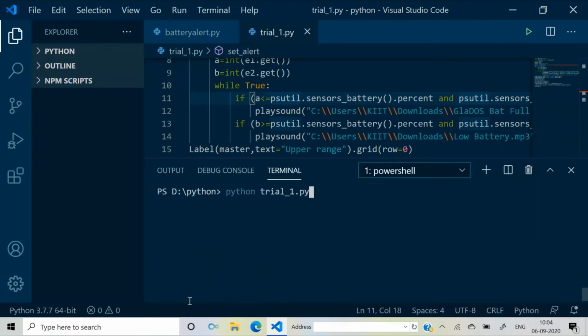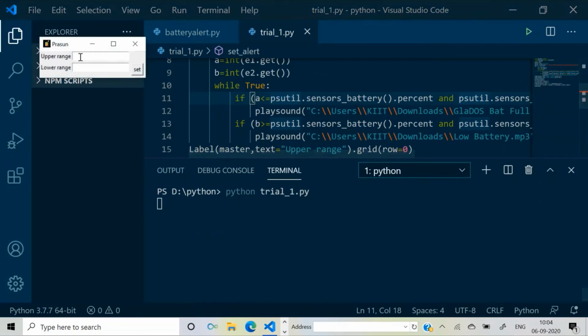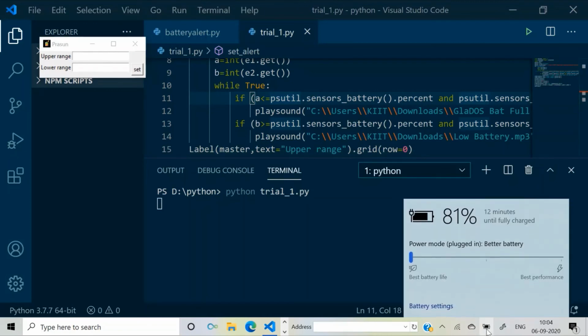When we run this, we will set all these values. Currently my battery percentage is 81%, and if I want to ring an alarm when my battery is at 81%, then I will set upper range as 81.